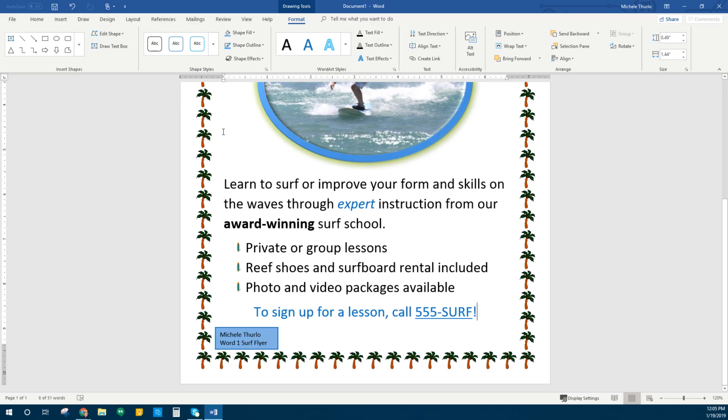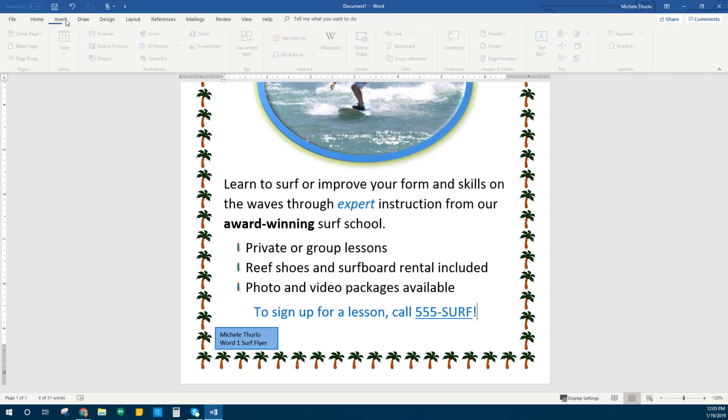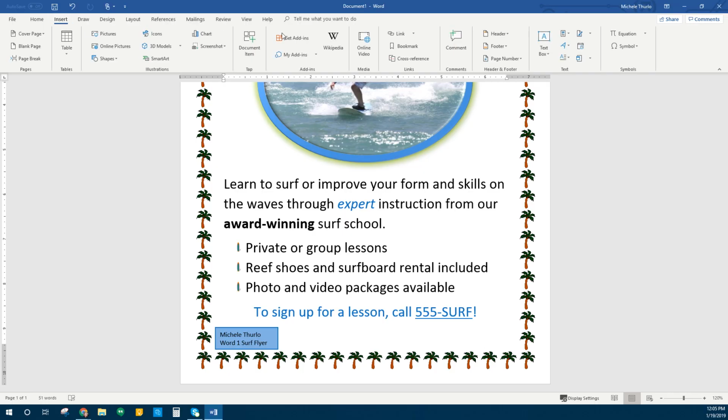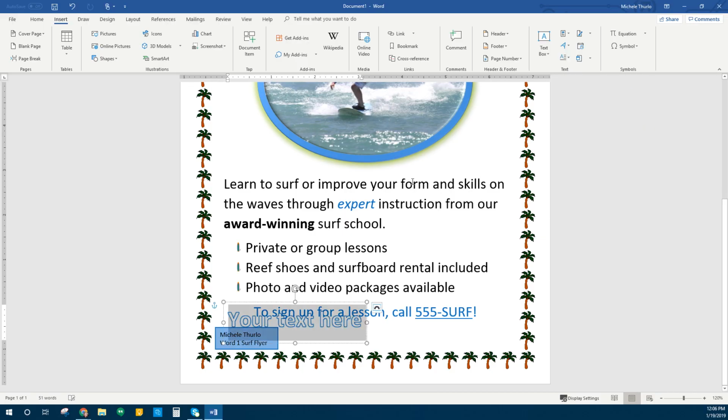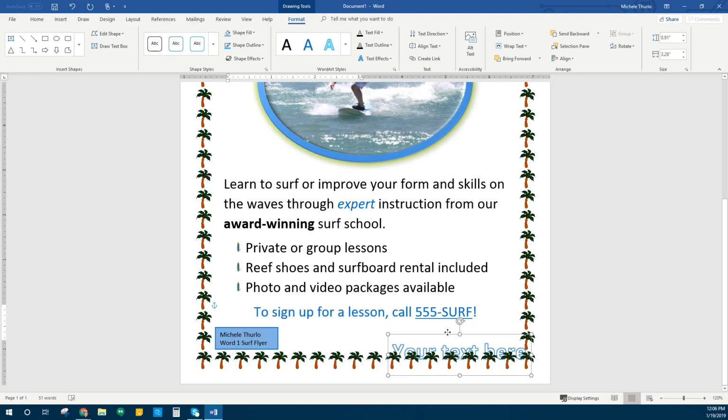Okay, I'm going to go ahead and add some word art. This was not in your book either, but we're going to go to Insert. And we're going to go to Word Art. Oh, it's over here under Text. It's kind of a sideways diagonal looking A, so I'm going to click on that one. I can click how I want my word art to look. So you pick any one of these that you want to use. It's going to make a little box here. And I'm just going to take out that and put sign up today.